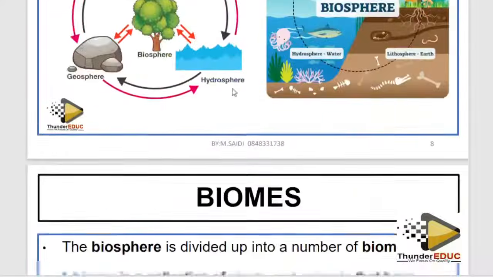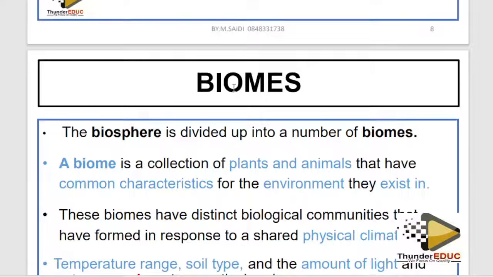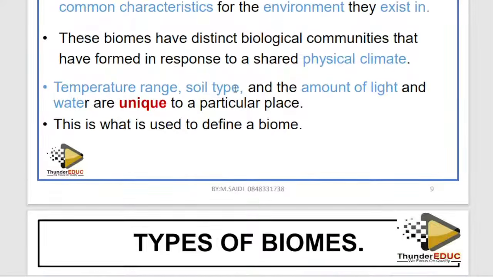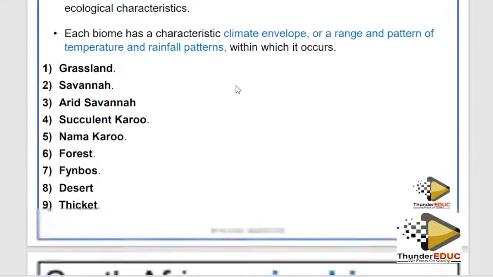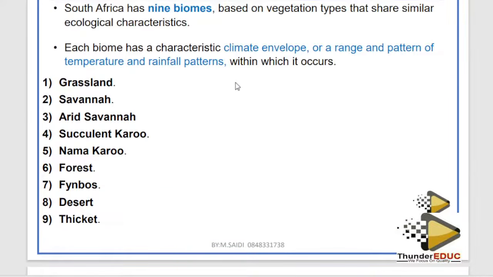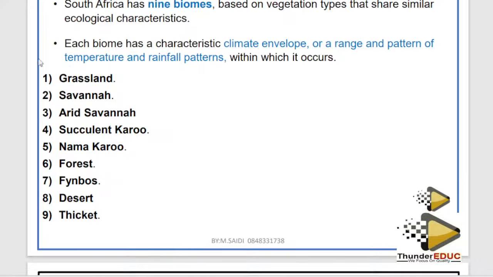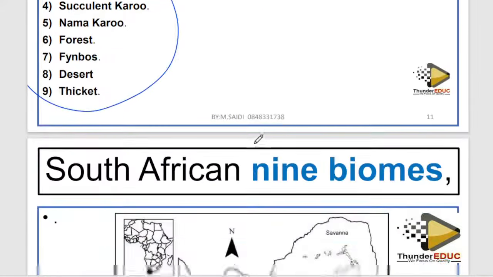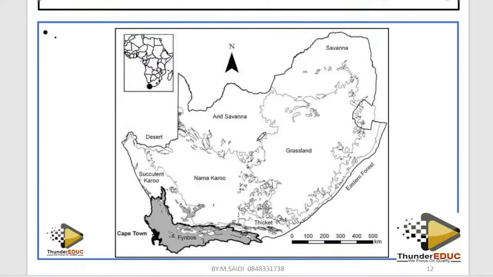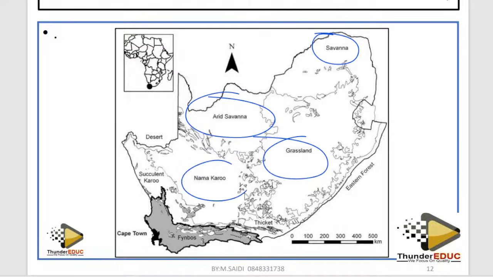This brings about the summary of everything. Biomes: look at the different colors. Follow that guide so that you are able to scoop out the different biomes they are talking about. Please know at least the way I've stipulated them there. But the most important thing is you need to know where the Savannah is located on the map: the Savannah, the grassland, the Karoo.